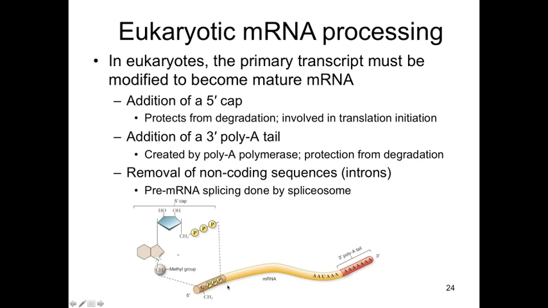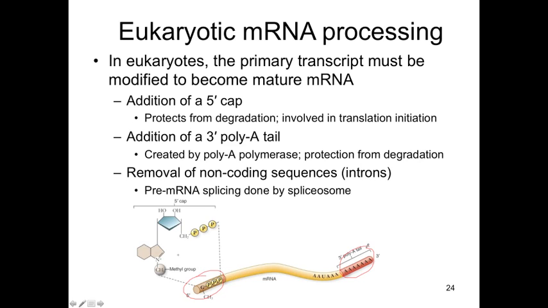When we add the 5' GTP cap, it's a guanosine triphosphate. This is going to protect the RNA from degradation. Other enzymes are cruising around, waiting to gobble it up and degrade it. Without the cap, it might get gobbled up before it's even translated. The addition of a 3' poly A tail simply adds a lot of adenine residues to the end of the messenger RNA. Again, this protects it from enzymes that might be chasing its tail and trying to degrade it. So both of these, the 5' cap and 3' poly A tail, protect the messenger RNA molecule.